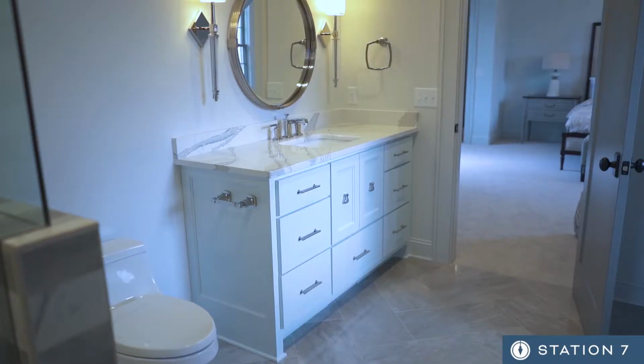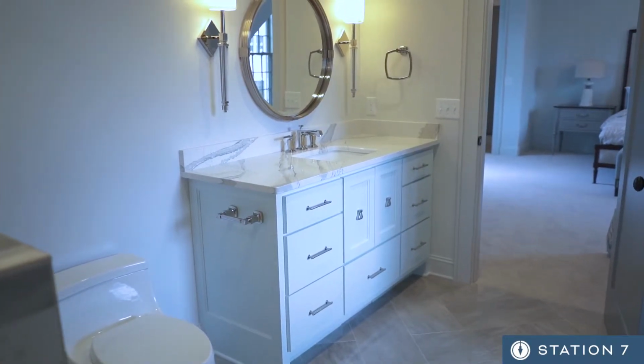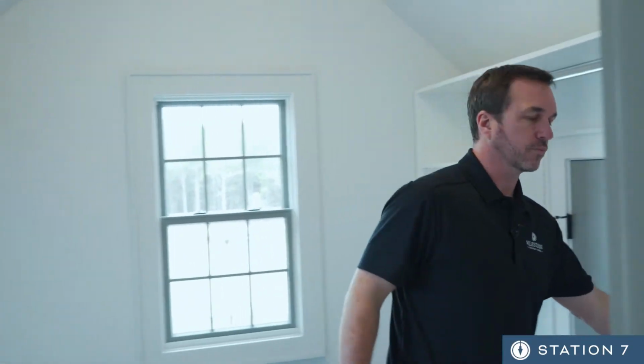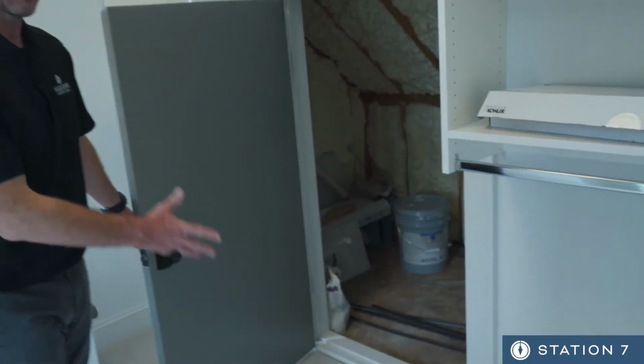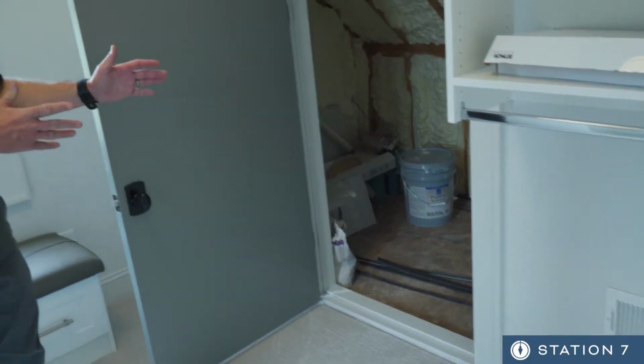One of the things we will have in this closet space, we're actually going to open up this storage door. I'm going to clean this area up, and we'll probably have a few talking points about the foam insulation, about the Kohler steam unit. So I'll probably just have kind of an observation area that you can open the door, or maybe it'll be open, but I did want to point this area out to you for the tour.